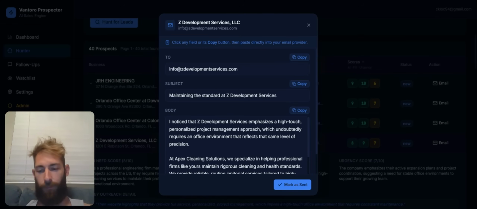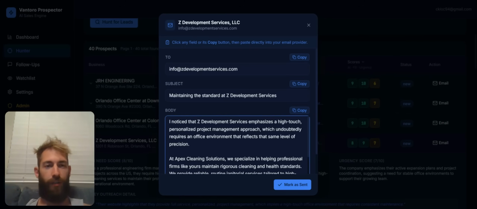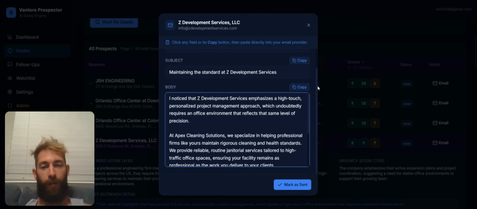So then we paste it. It's going to have your signature already in there. All you have to do is copy and paste and hit send. All right. Make sure you're following all the rules and regulations that you need to follow. That's not my job. That's yours. Okay. You want to also maintain a good sender reputation. Don't go blast 100 of these in 5 minutes. You're going to burn your inbox. Okay. You want to keep your inboxes healthy. If you have a question on how to do that, let me know.